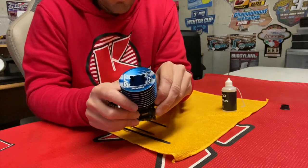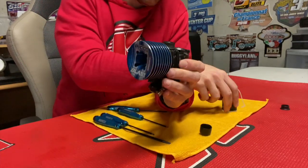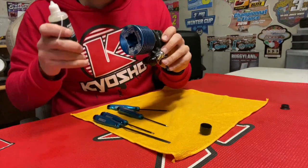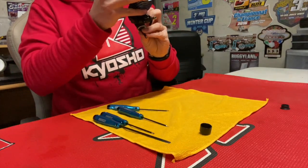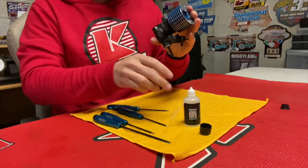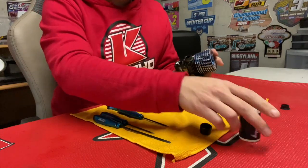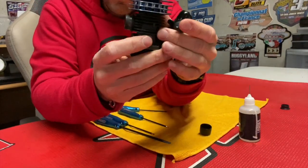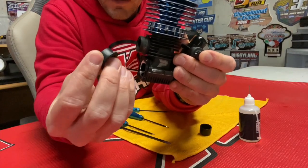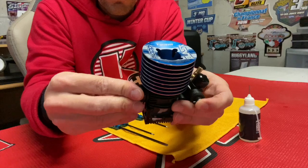What you can do also is you open the cap, just a few drops on top of the piston, so you go backward, piston go as low as possible, and just a few drops in the cylinder. So it's going to make sure that everything is perfectly oiled. What you can also change at that time is the gasket, so the next time you go on the track it's going to be perfectly like new.